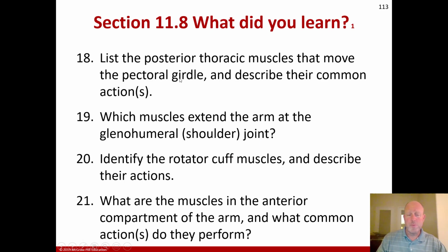So what did you learn? You should be able to list the posterior thoracic muscles that move the pectoral girdle and describe their common actions. Which muscles extend the arm at the glenohumeral joint? Identify the rotator cuff muscles and describe their actions. What are the muscles of the anterior compartment of the arm and what common actions do they perform?